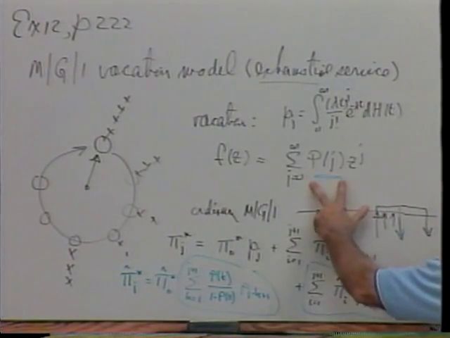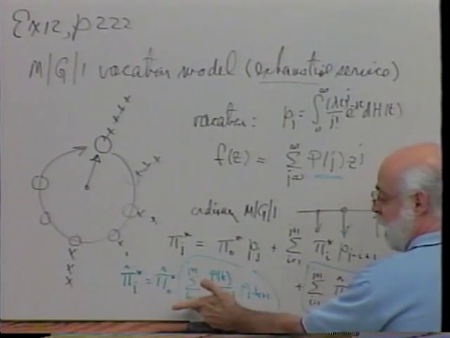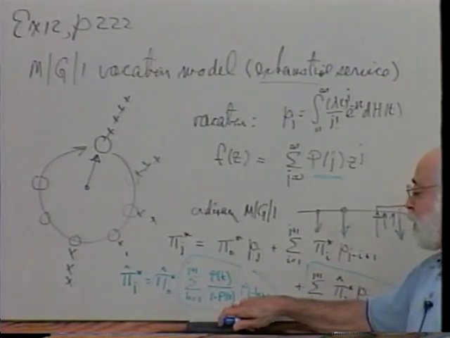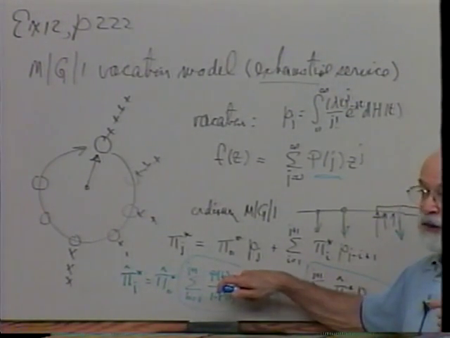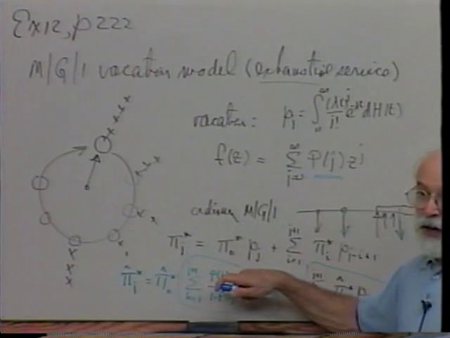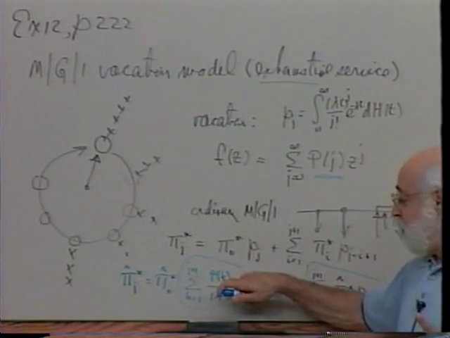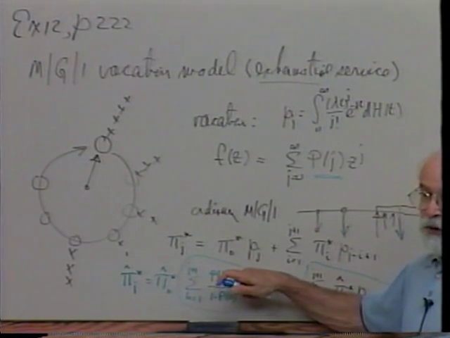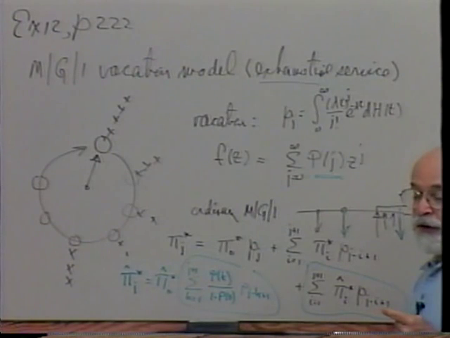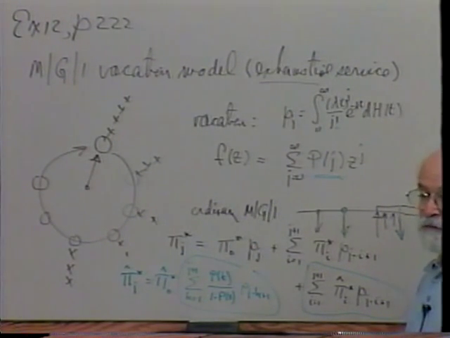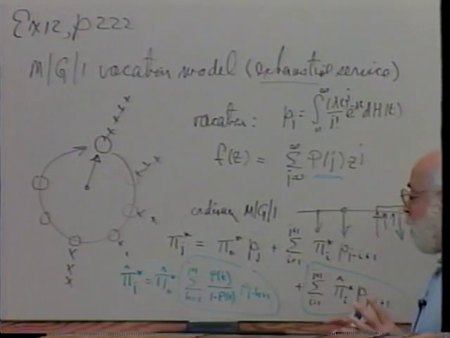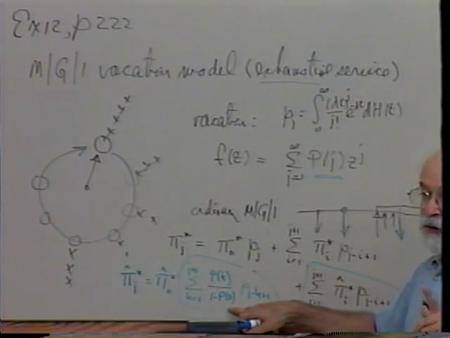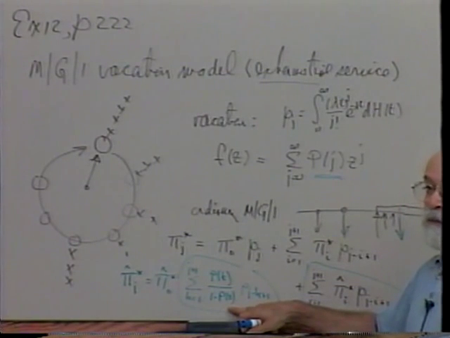So we take this probability, except now I'm going to call it K. I'm making the index K here. Except that I divide by 1 minus P0 because I want the conditional probability that when the server begins to work after return from vacation, it finds K, given that K is at least 1. Because if K is 0, then the server doesn't begin to work but takes another vacation. So eventually, with probability Pk over 1 minus P0, the server returns from vacation and finds some positive number K of customers waiting.